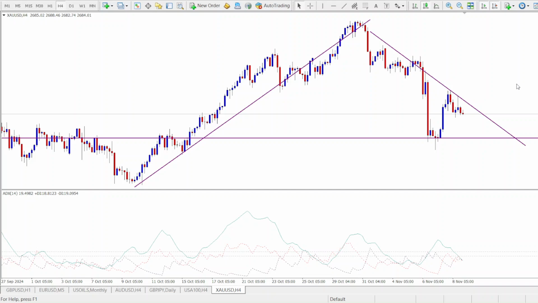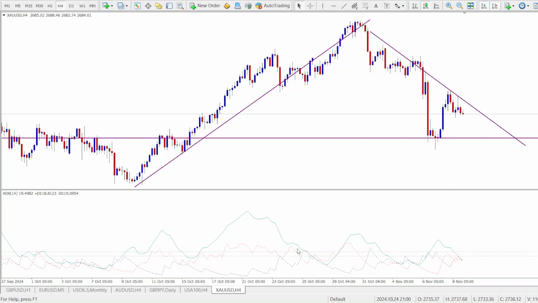Now here is the trick. When you have the signal from the ADX, you don't just jump in immediately. Okay, wait for the trend to develop and for the ADX to confirm its strength. For example, if you are watching the XAU USD chart, this particular chart, and you notice that the ADX is around 25, it's telling you that a trend may be in motion. But if you wait for the ADX to rise to 30, you will have more confidence that the trend is not only strong but likely to continue.